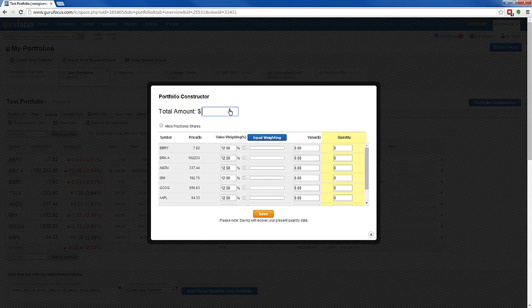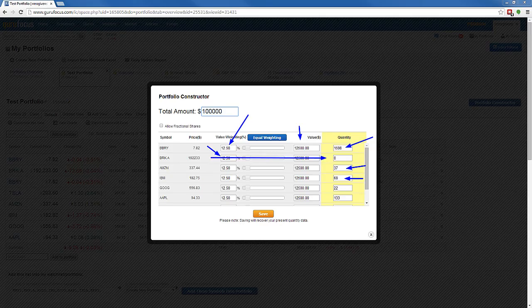But if you're just setting this up, let's say you've got maybe $100,000 you want to put toward this portfolio. By default, it's going to give you equal weightings. All right, it's going to give you 12.5% each, and the number of shares that represents for this dollar value. Notice we got a 0 for Burke because it's like a multi-$1,000 stock. I should have put Burke A in.